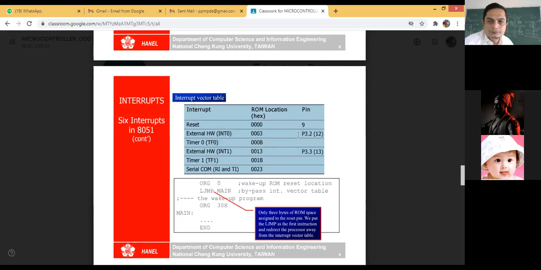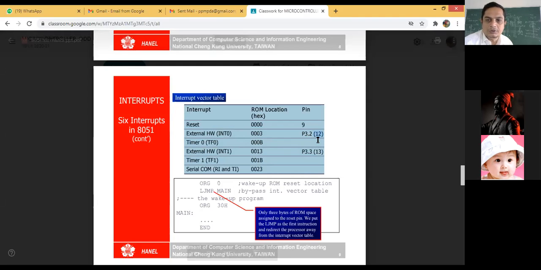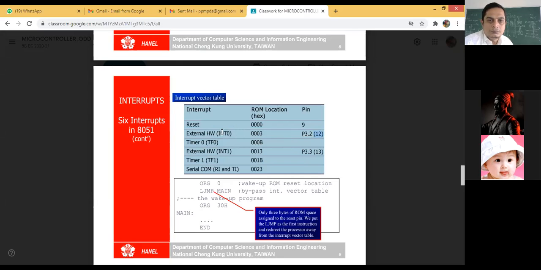Then the location, on what pin? Pin number 12 of the 8051 microcontroller. There we have INT0, the ROM location 0003, at pin number 12 of port 3. P3.2 means port 3.2.